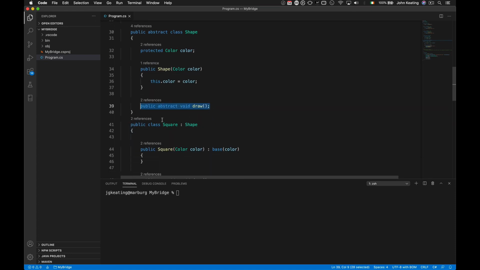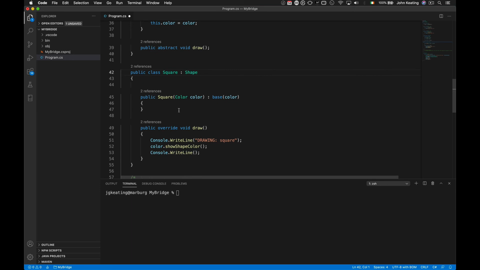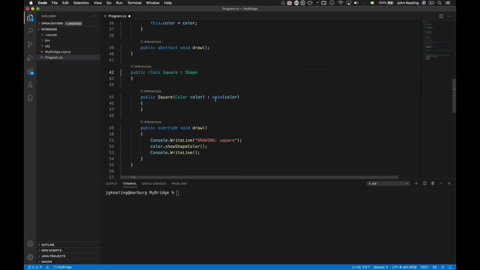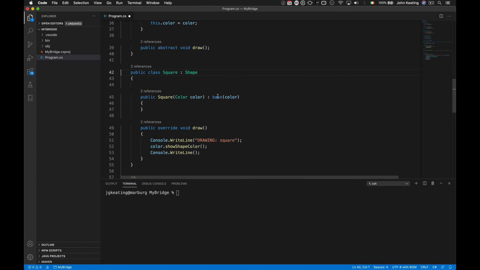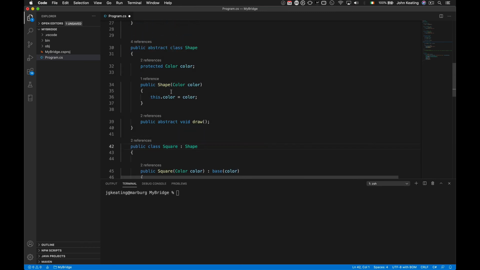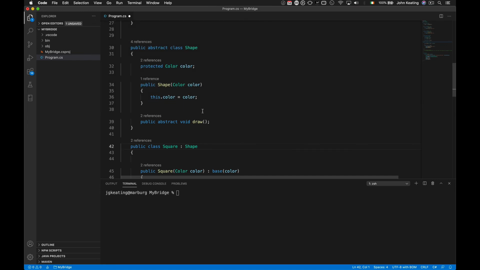Okay, so we have a square shape, and again we have a constructor here for this particular shape. What this particular constructor does is it calls the constructor from the base class, so it calls this one and sets this protected field here to be the color that's passed.